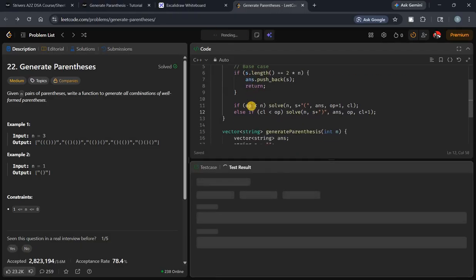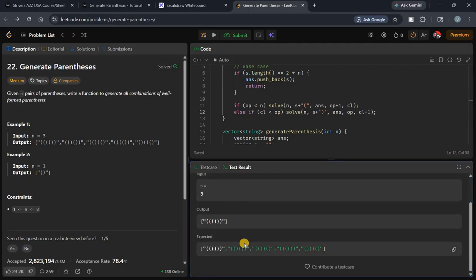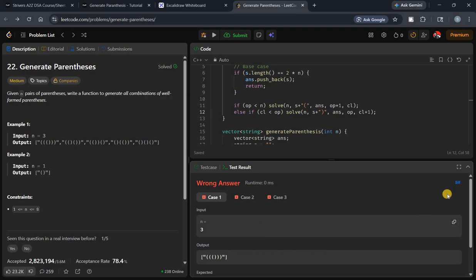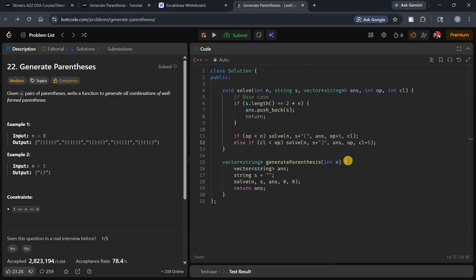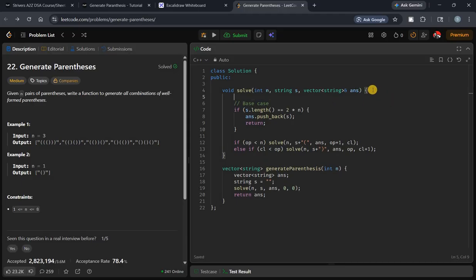Let me run it once. Okay, it's giving wrong answer. Maybe I have to initialize the OP and CL every time.